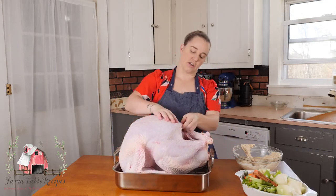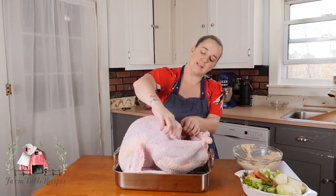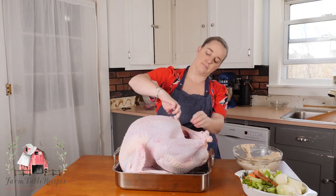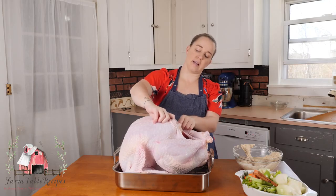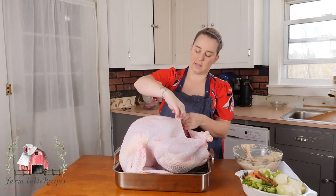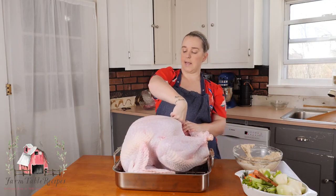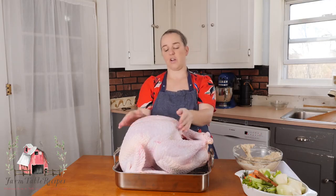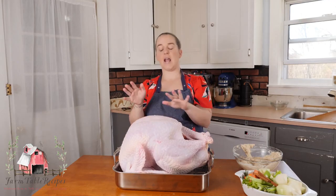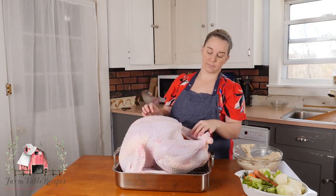So let's see if I can show you on my other camera here. So now you can see this top skin is pretty loose, and this is our breast right here, and I've taken this all the way down the side there along the wings and the drumsticks, but everything is still intact. There's no holes or punctures or anything. We've just separated the skin from the meat.